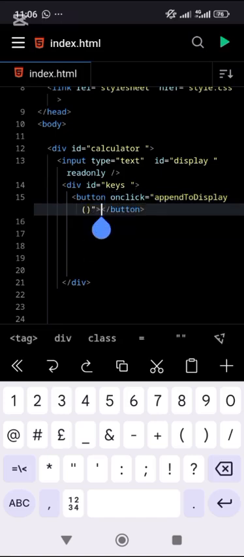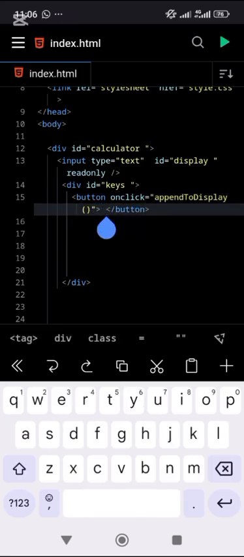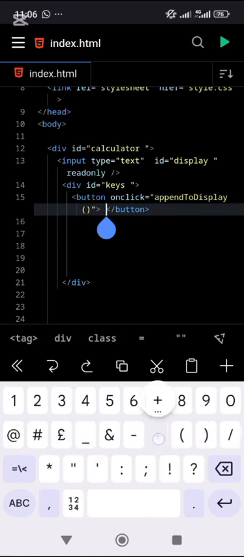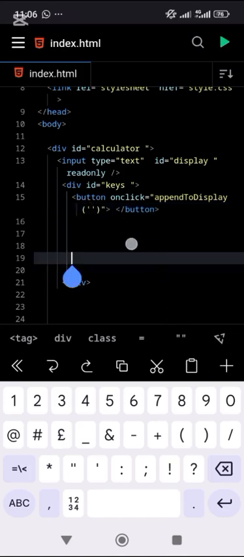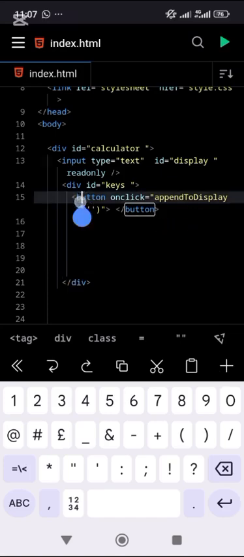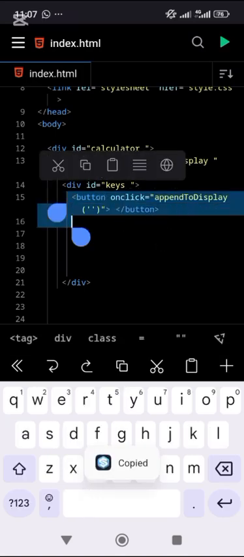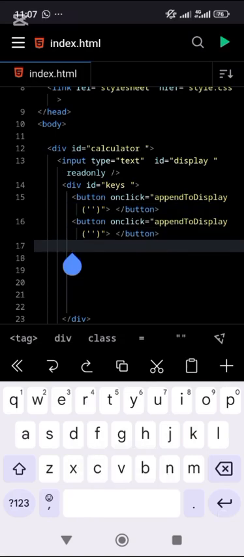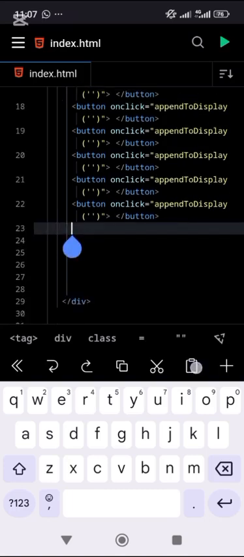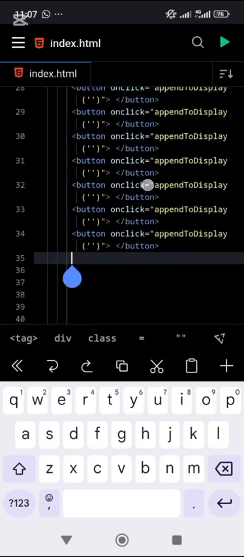Okay, so now our first button is going to be a plus button, so we'll put plus, and then inside of every button, let's remove this. Inside every button we are going to have this symbol. Look at it very well, this symbol, very important. So now we've created this first button. What I'll do now is I'll copy this button and I'll paste it repeatedly.